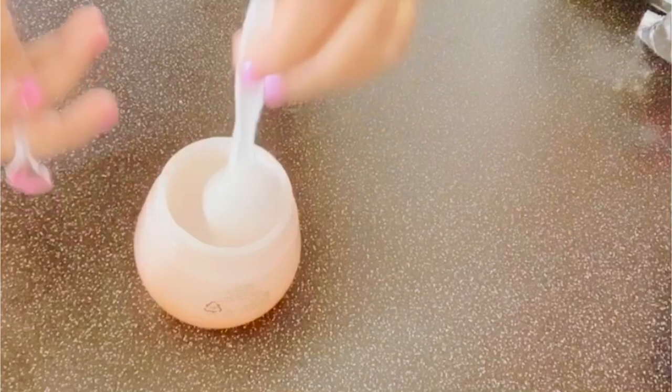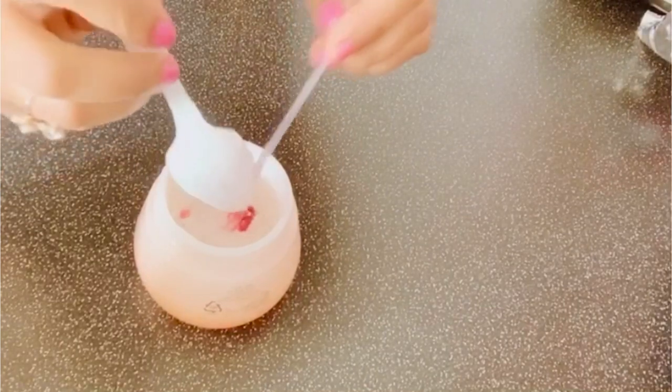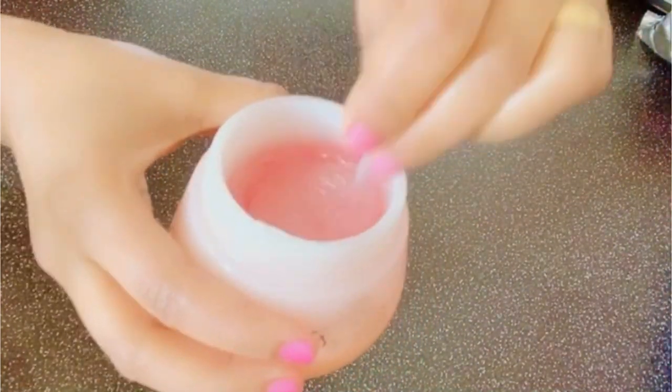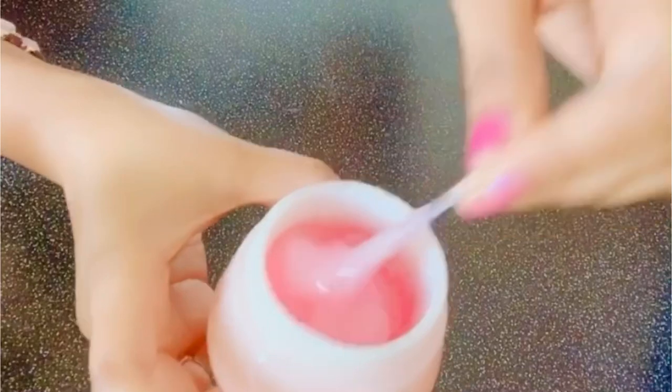Then I'm going to mix them. When you keep mixing it, it turns into a jelly type of cream. Oh my god, it's so beautiful! Like a milky kind of cream — it's a very lightweight cream. I use this cream for my neck, and you can even use it on the body and hands. It's a really, really great cream.